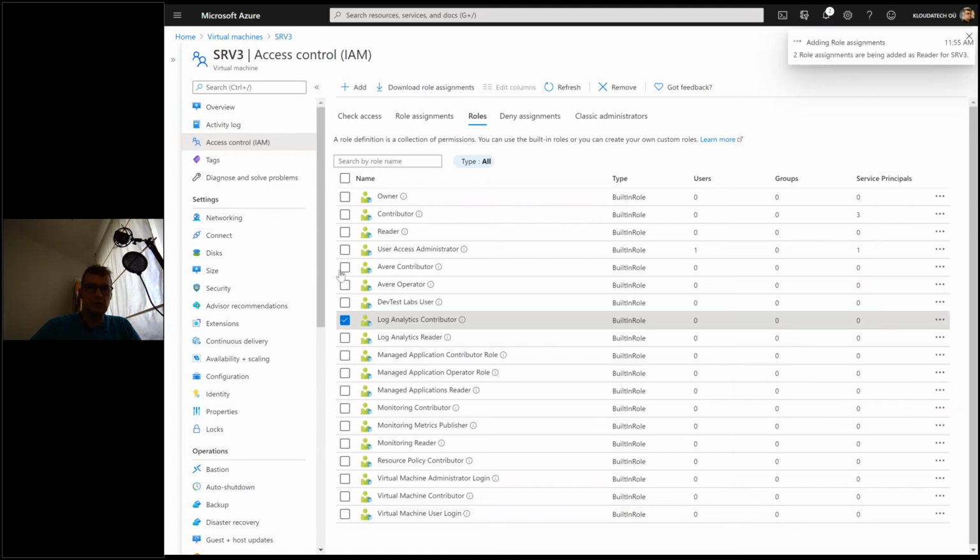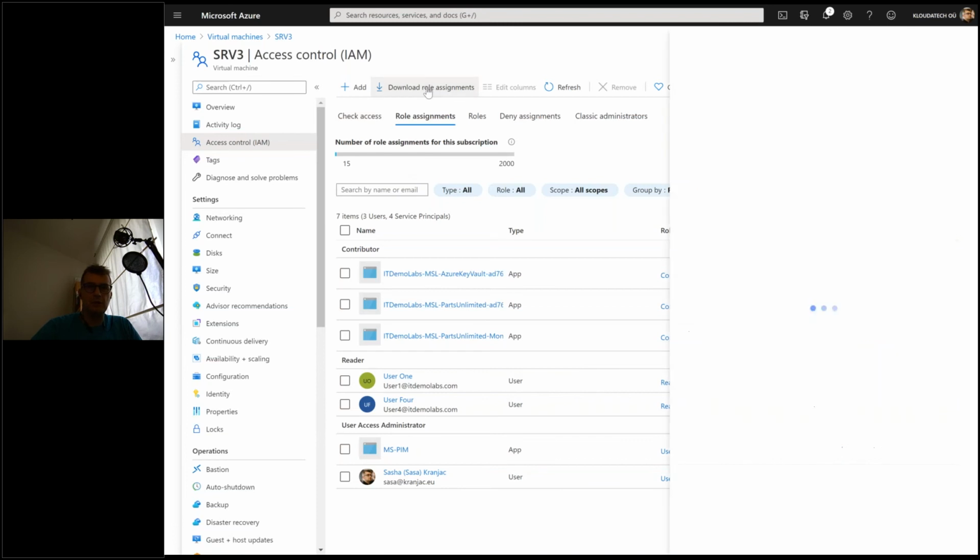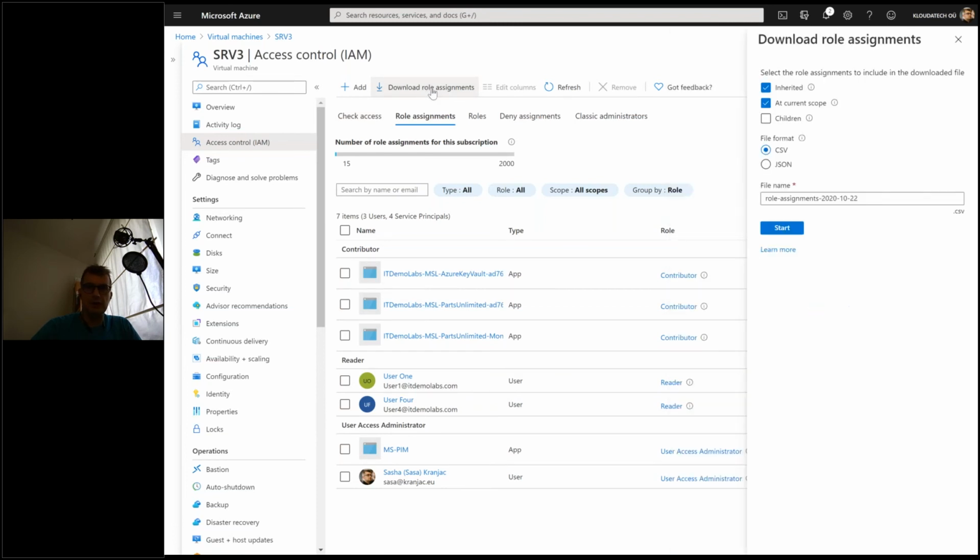If we click save, then we can see the actual users that are being added to the different roles. So we can see that this SRV3 has 2 readers, and these are their roles. If you want, we can also download role assignments in a CSV or a JSON format, and then use it to describe or define our own roles as well.